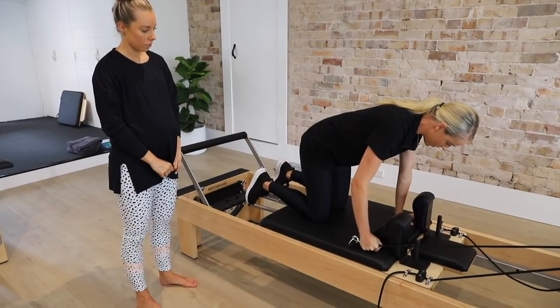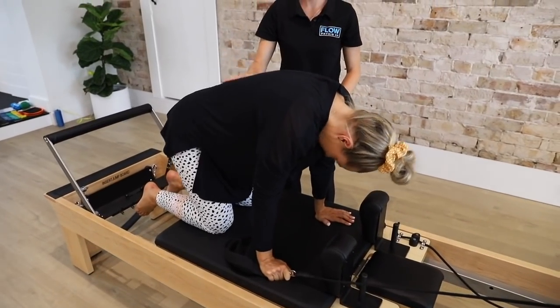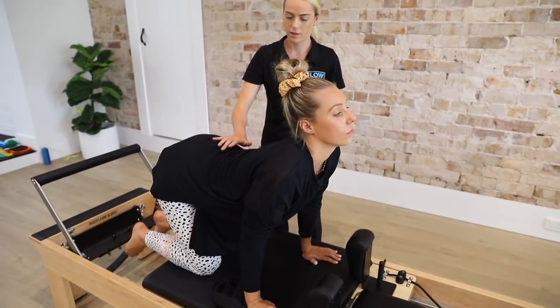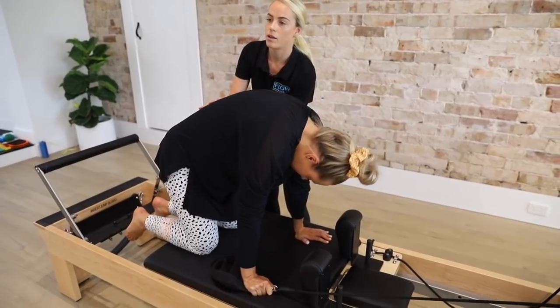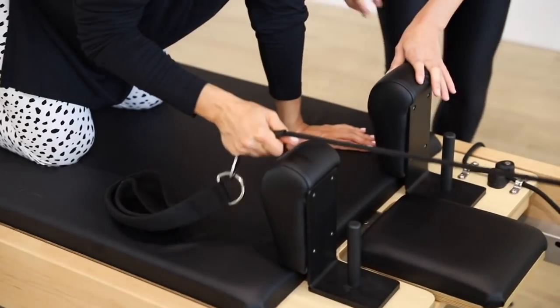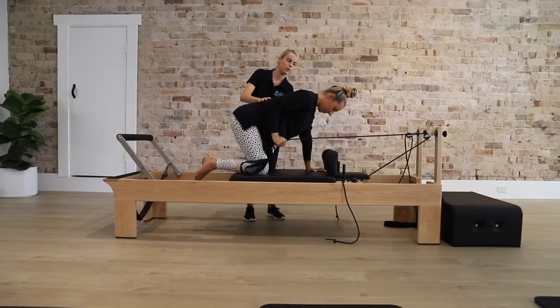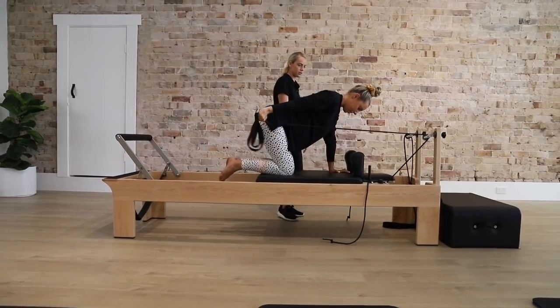Brace your tummy, so baby towards spine, and then tricep pulls. And then we're just doing some cat-cow, so these should just feel really nice, kind of moving from here. This is what I had to do yesterday, because my back was just so seized. Okay, we can lighten it if we need. So hand down, draw it in your tummy, and you can feel your core engaging.